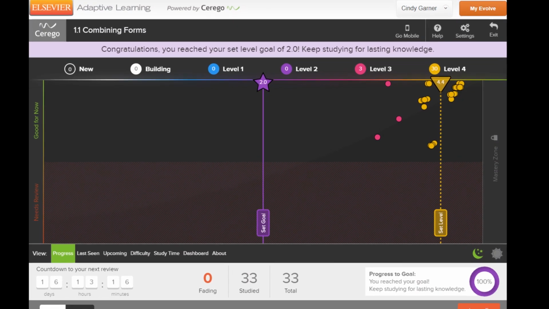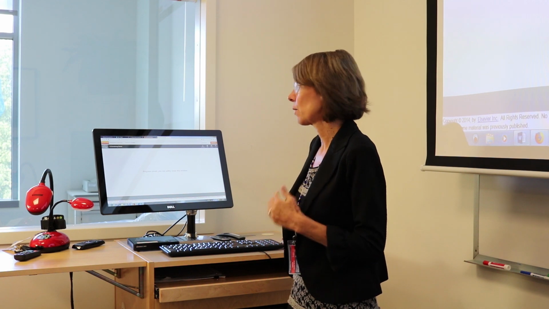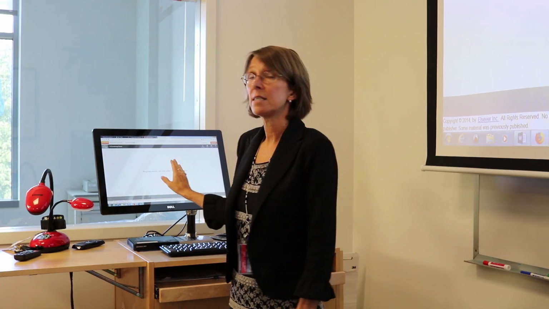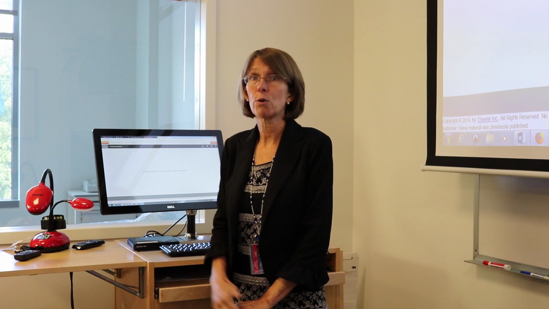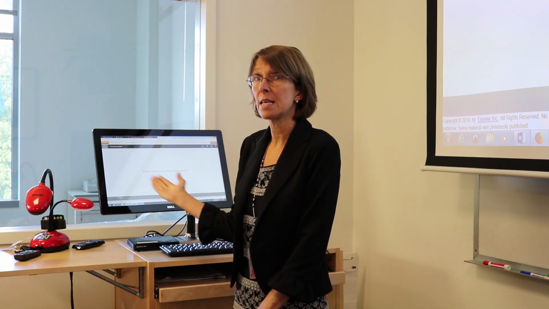When you're finished with this section, you're going to click exit in order to close this window. Progress saved, you can safely close this window. One other thing to point out is we got to this page through EAL on the Moodle page where all of our course assignments are. You can study the Elsevier or EAL homework through Moodle on your computer, or you also can study it on your phone using this same system.